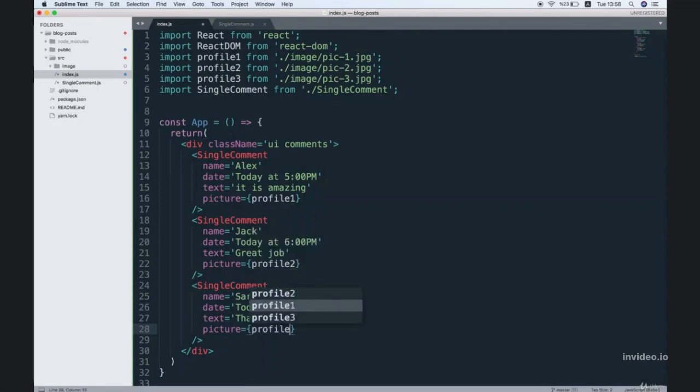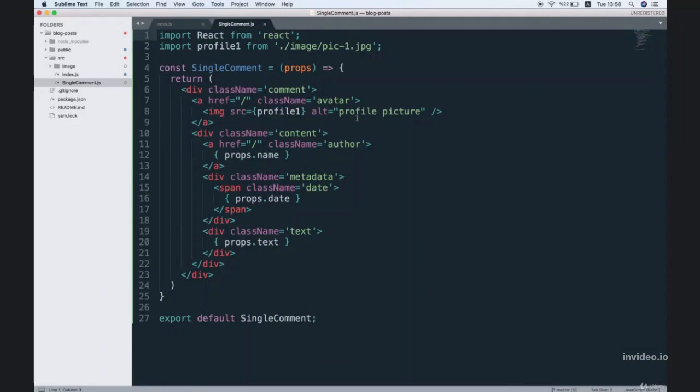So it'll be a slightly different approach, but in practice, the syntax will be identical. We used a set of curly braces instead of quotes, because in this case, we're not referencing a string, we are referencing an image.